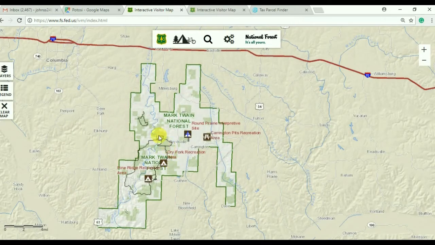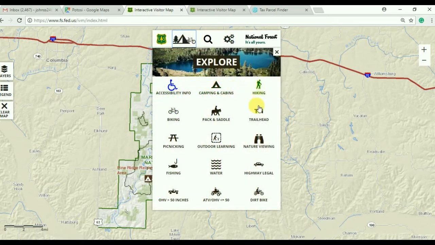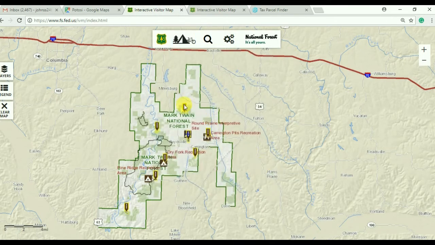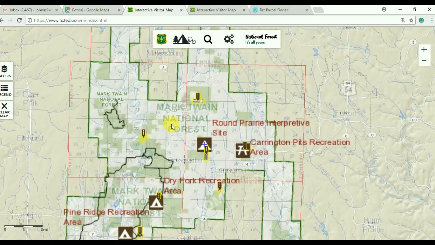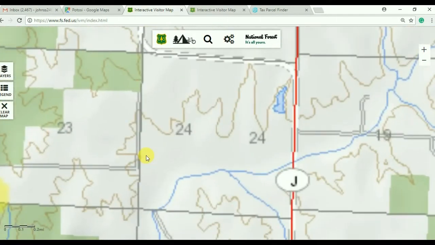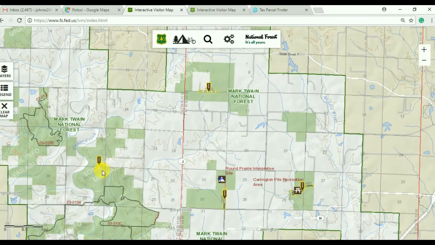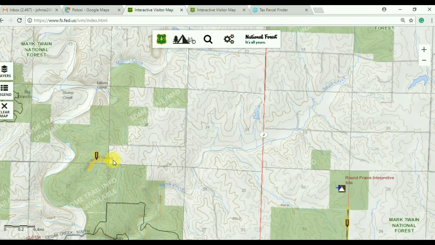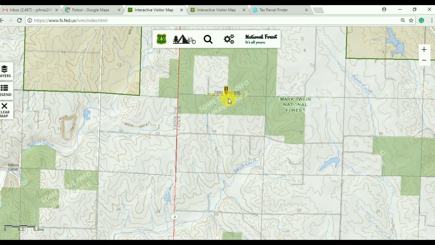It doesn't really do any good if you can't drive into these areas, right? So you've got to know which areas actually have roads that you can go on. The easiest way to do that here is, you can look at all kinds of things, like places you can go horseback riding, or ATV. But what we want is highway legal, because we just want to drive our car in. Now it's going to show these sections, and you can see that in this section there aren't that many places where you can really drive your car. It highlights them here. And this X just means that's a road that's closed, and you can see a few sections like that.